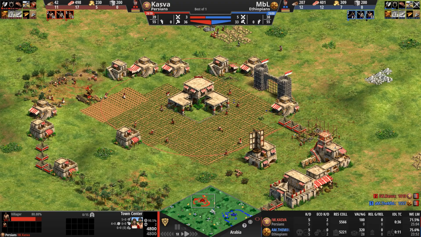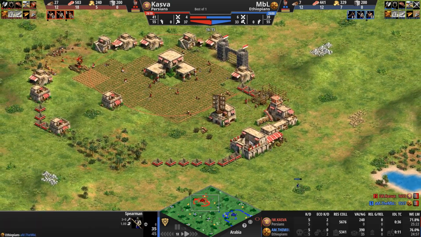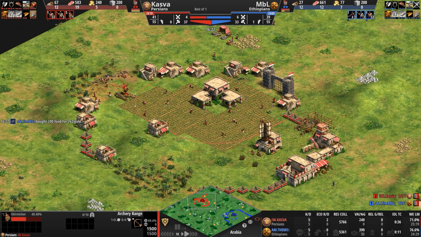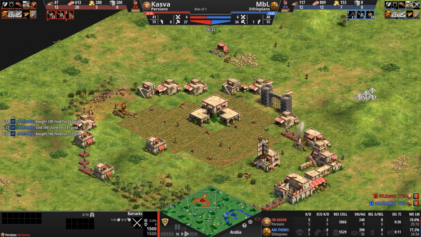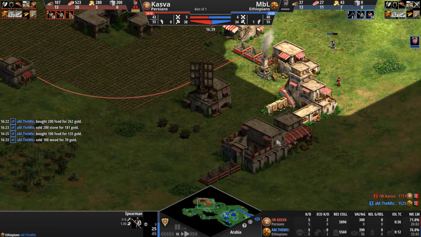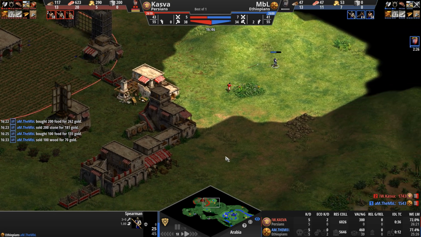And let's take a look as the players disengage, as another spearman moves forward for our Ethiopian, at what the players are actually going to build. We've got a blacksmith, an archery range, a stable, a barracks. Okay, so Kasva, missing only the market, has literally gotten 1 of everything. MbL, by the way, discovers all of it, sees all 3. I was going to say 4, but only 3 of them are really military buildings.